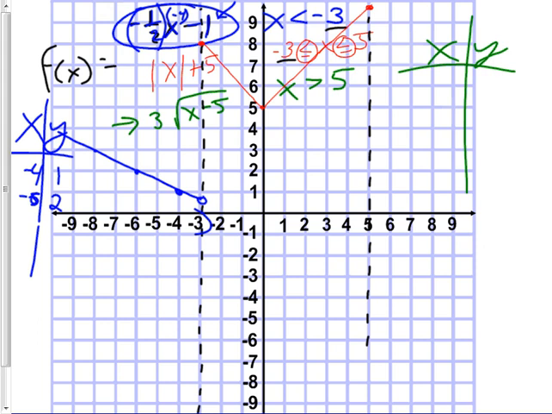Like for instance, I'd love to have this come out to be a positive 1. So I'm going to put in x is 6. See, I strategically chose that because now the square root of 6 minus 5 is just the square root of 1. The square root of 1 is 1. And then I times it by 3, and I get 3. So 6 comma 3 is on my graph. Over 6, up 1, 2, 3.